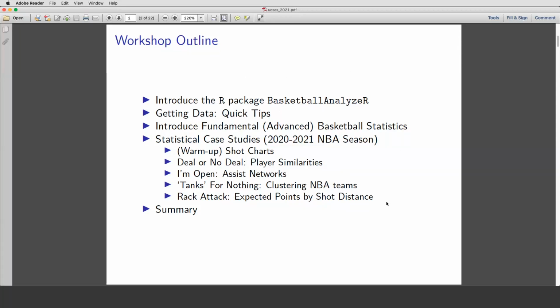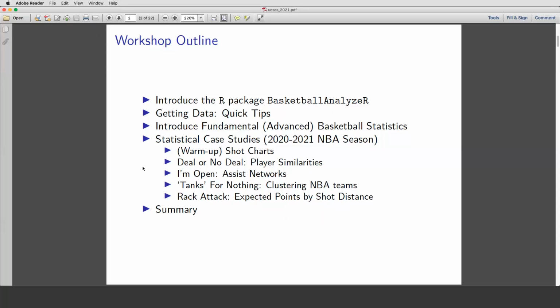And then the vast majority of today's discussion will be case studies. I think this really highlights the package. It highlights that there's some neat stuff that you can come up with using this package. And most importantly, how you might interpret that, some things to be careful with, and some things to really think about, and hopefully pique your curiosity for some of the things you can research on your own when we're done today.